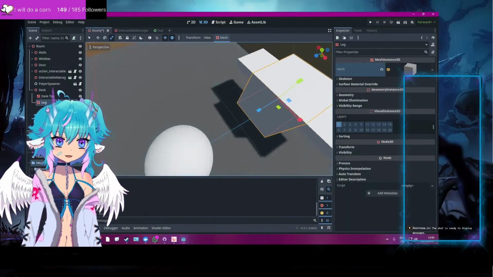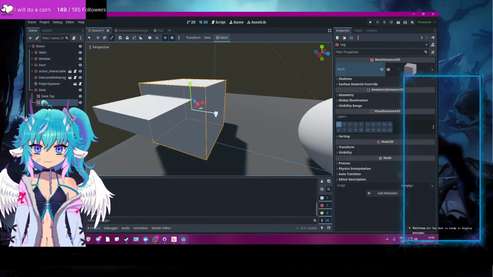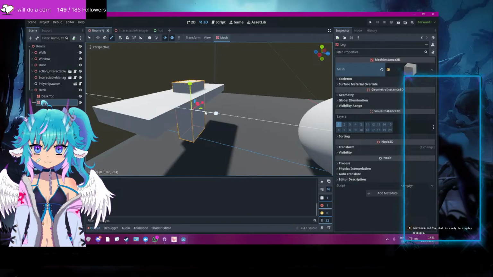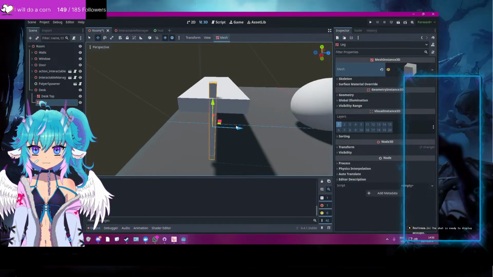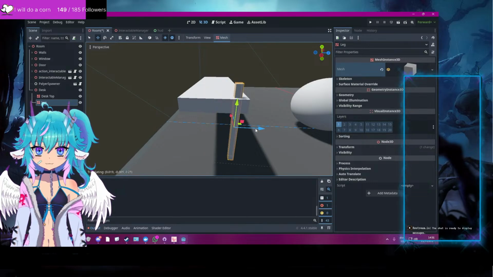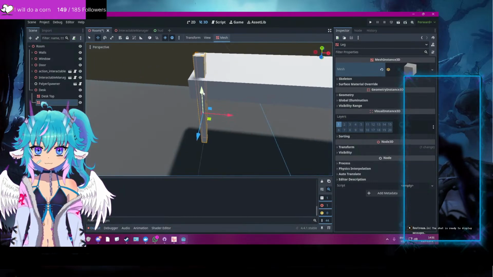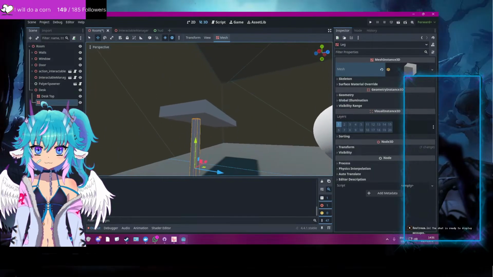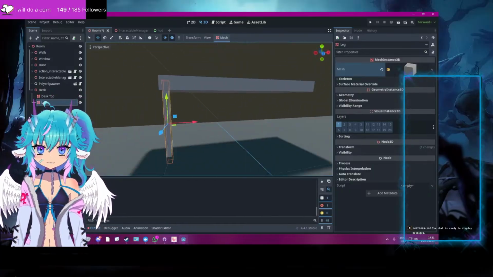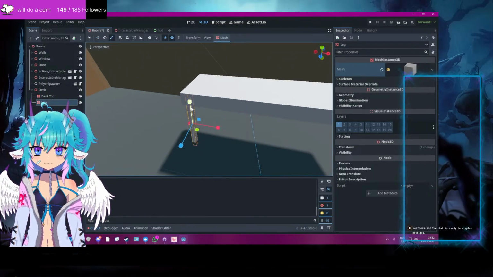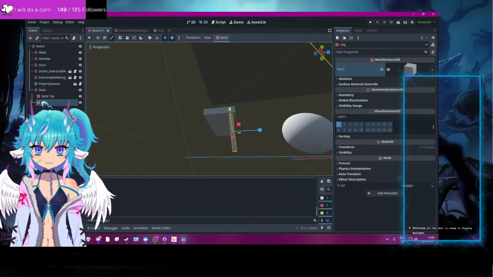Leg. There you go. And that should no longer be.